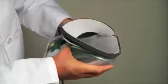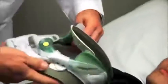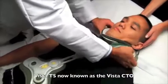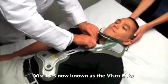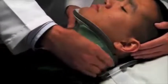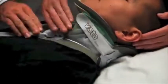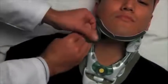Apply and adjust the Vista collar onto the patient. If you can apply the Vista collar, then you can apply the Vista TS. Gently pull the dial outward to unlock and then turn clockwise to dial up until the foam pad on the chin begins to compress. While holding the front panel in place, attach the loop strap from the back panel on both sides. Anchor your fingers on the front panel and peel back and tighten the loop straps.